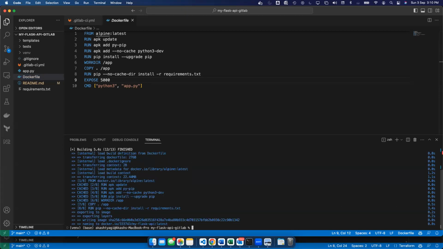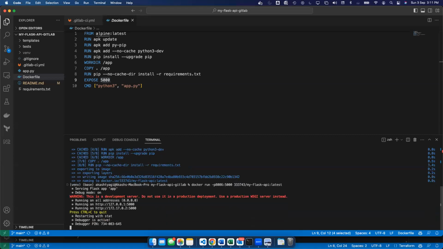Okay, this will build. My API is now built, and I will now run this. So if I go ahead and run this, docker run with the port. Let's say I'm running this on 8085 or 8086, I'm not sure if it's free, and then I will say 5000, because internally this is exposed at 5000, and then I give it the path like this. Okay, so now it's running.